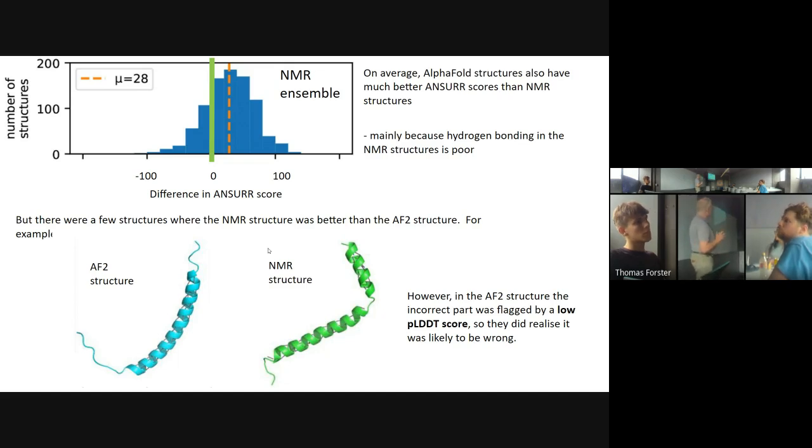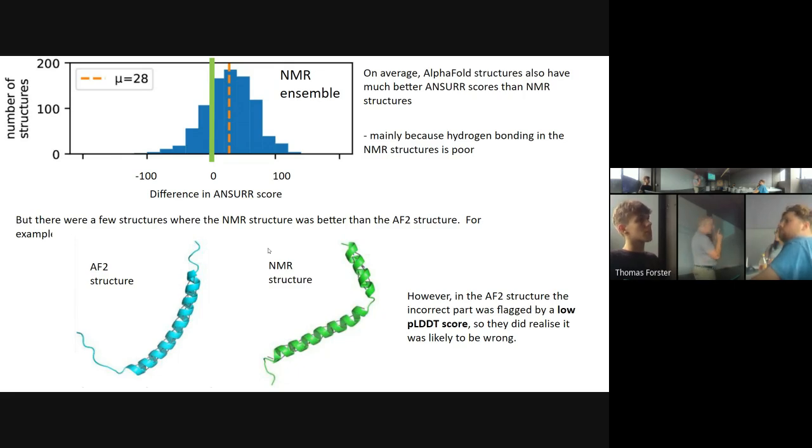I'm showing you one at the bottom there. So the one in blue is the AlphaFold structure, which was basically an alpha helix. And the NMR structure said, no, it's not actually an alpha helix, it's two alpha helices with a kink in the middle. You look at the NMR data and it's absolutely clear that there really genuinely is a kink in the middle there. So it actually does look like the NMR structure. AlphaFold, if you like, got it wrong.